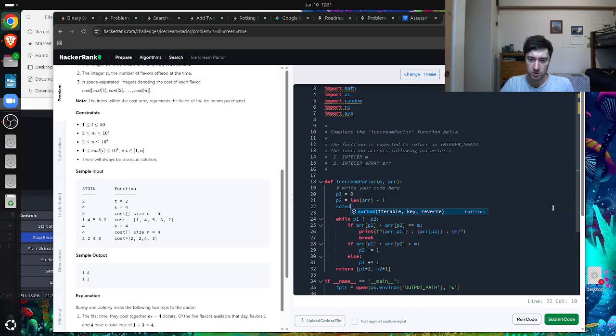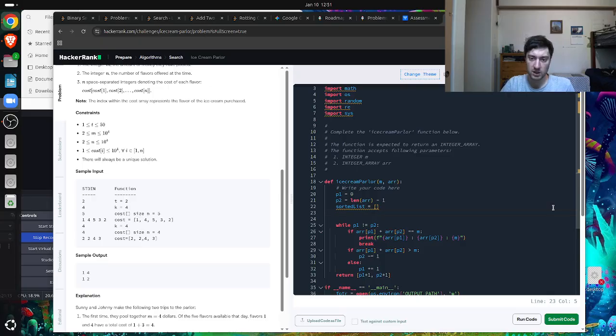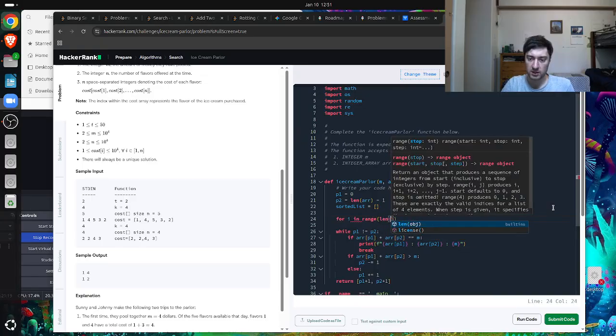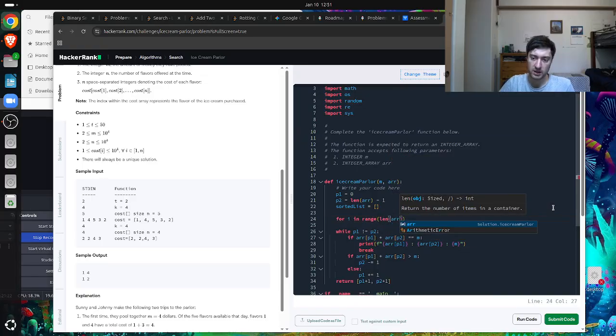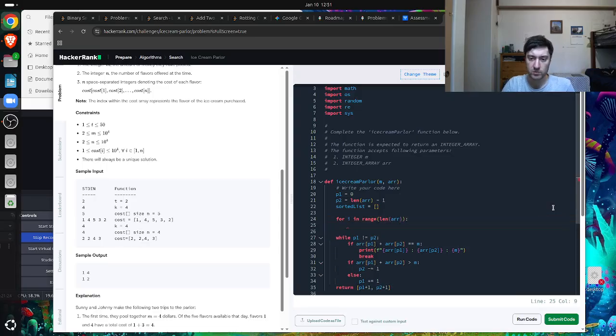So sorted list is equal to a new list, like this, and so now I'm going to say for I in range length of array here, then I'm going to say sorted list dot append, right?